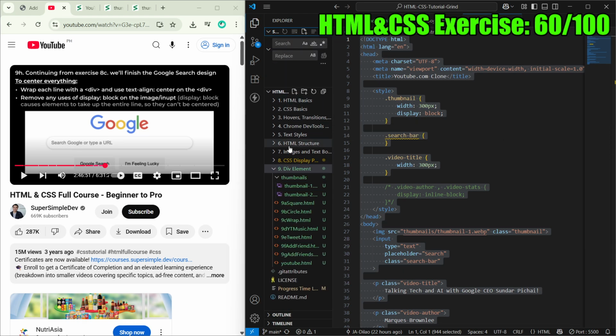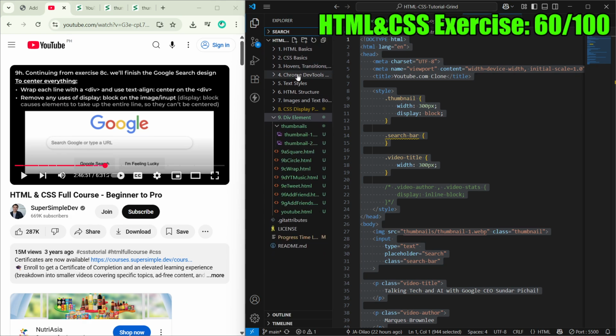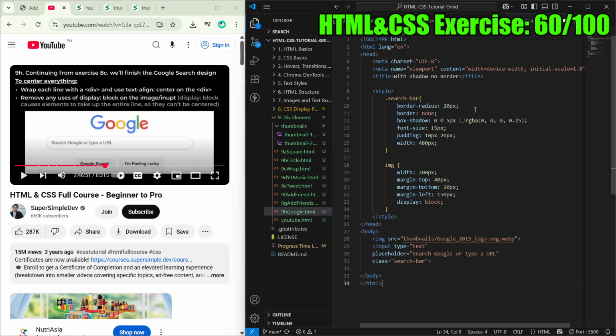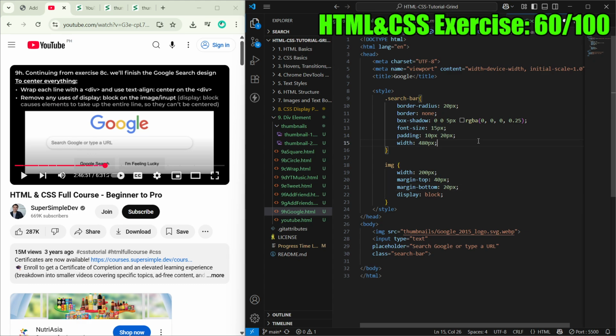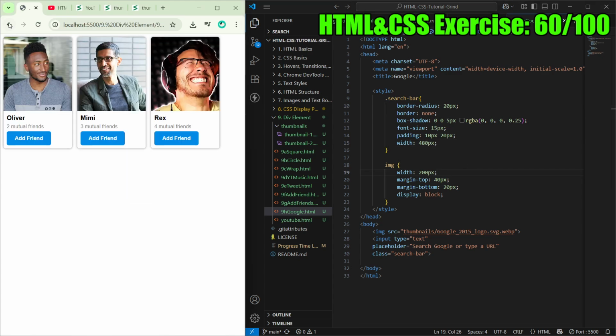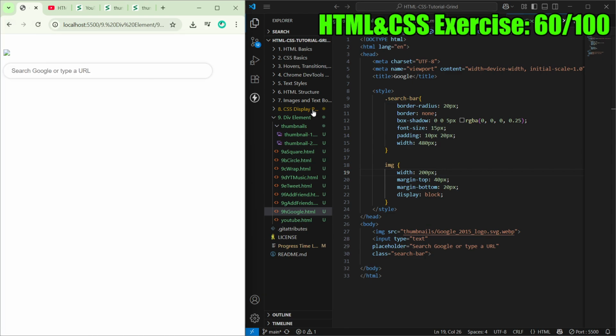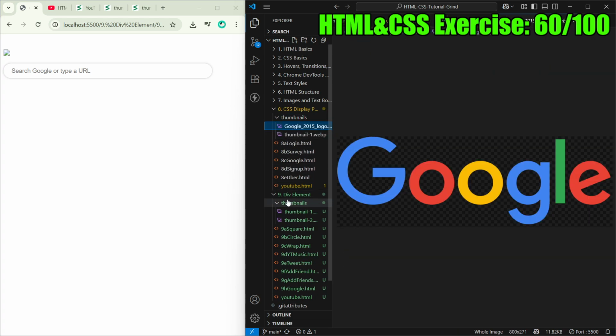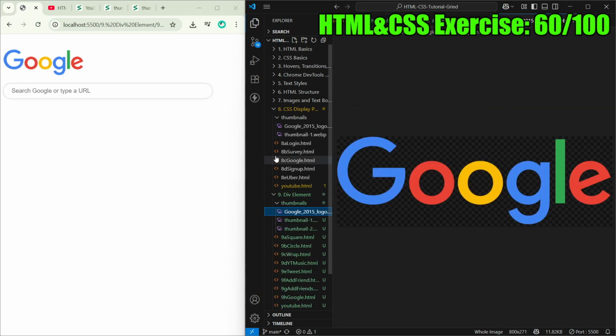Copy and then 9, what was that? Collapse that. 9h, google.html. Then Google, wrap everything line with a div. So for the image, I don't have to put a margin that's so big. I'm gonna go back to wrap google.html. Oh, right, I don't have the thumbnail. Let me just copy it from over here. Copy, and then paste. And then there, it automatically appeared.